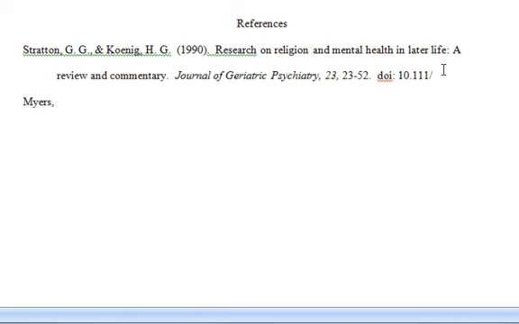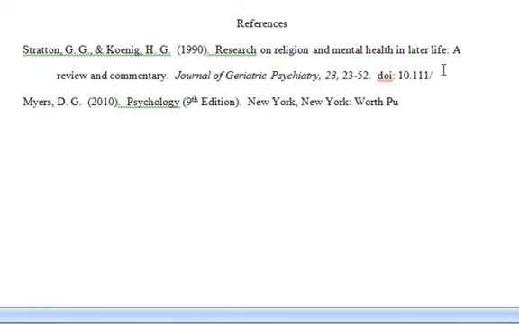You put the author's last name, first initials, the year that the book was copyrighted, the title of the book, making sure if there's more than one edition to tell us what edition it is that you're using, the location that the book was published. If there is more than one location, pick the one that is closest to you, colon, and then the publisher's name. Go back and italicize the title of the book.